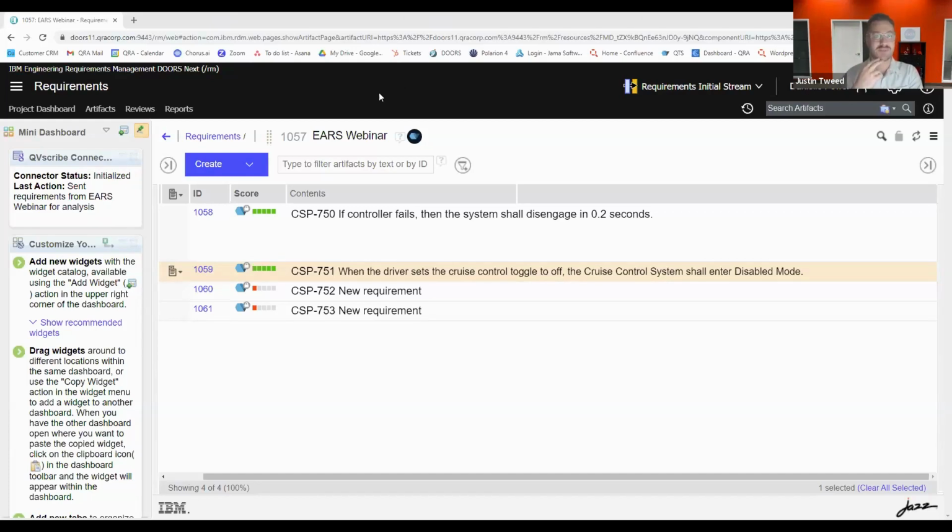So to answer your question, it's actually been something that we have been prioritizing since the new year. We've created multiple starting points and multiple levels of rigor, based on the level of requirement you're writing, whether that's a user need level requirement or a subsystem level requirement, because as you mentioned, you do want to analyze those differently. The way QVscribe works, put quite simply, is we have a number of rules and a number of violations. If you violate any of those rules, it's going to be highlighted as problematic. What we've done is turn more rules on and off, depending on the level that you're working at. And that's something that we work alongside you to figure out which is most appropriate based on the results that you're looking to get.